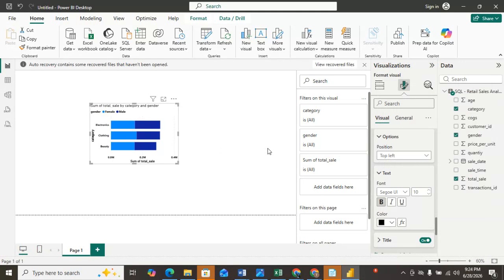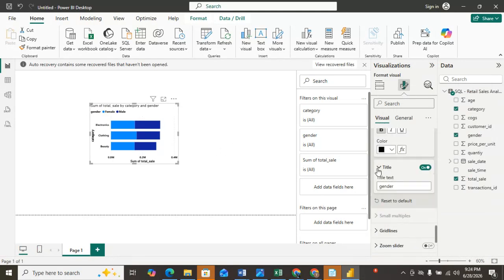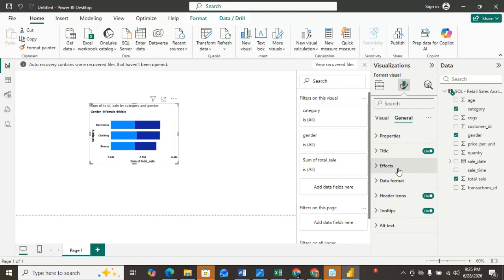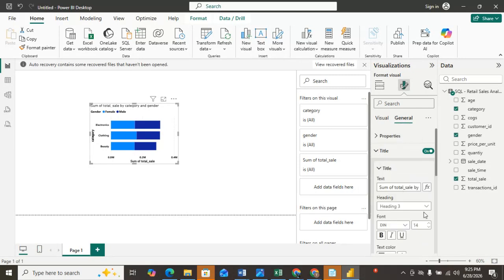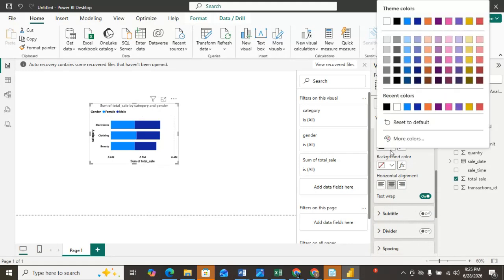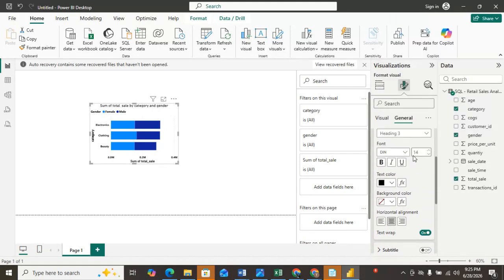See, now it's fine. What are the title, gender, ठीक है भाई. Gender में ना, I just want to put a G or something like this. Okay, perfect. Now done. Now I want to change the title, I just want to put it something like this. And instead of this I want to go with the black. Okay, and this one. Now it's looking fine.